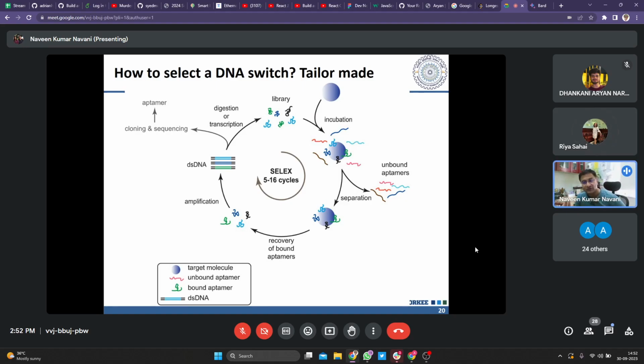So what you have to do now is clone and sequence. It's hardcore molecular biology now in play: you use some cloning vectors for cloning these sequences, and then you get the sequencing done. Thank you, Ria. Now when you get these sequences, you have individual sequences. You have, say, 10 different kinds of sequences binding to this target, but then you want to select the best binders, which bind very strongly and can be used for either gene regulation purposes or biosensing purposes.